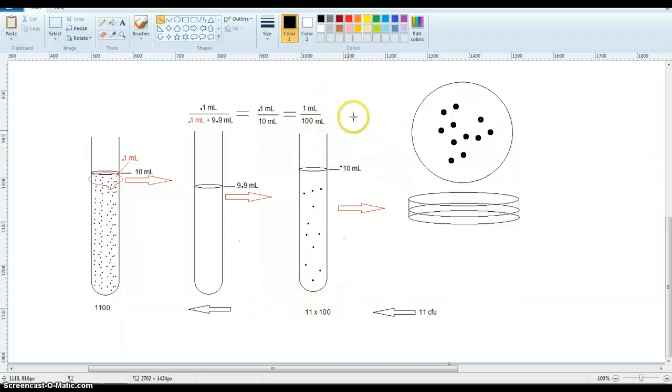So that means if you get 11 colonies from pouring this whole entire thing, you're not pouring a fraction of it. You're pouring this whole entire thing into your petri dish. All right. And you're counting it to be 11. You're going to be multiplying by 100 now, because the inverse of 1 over 100 is 100. And so it's 11 times 100, which equals 1,100 now. All right, so that's the basic logic behind it.